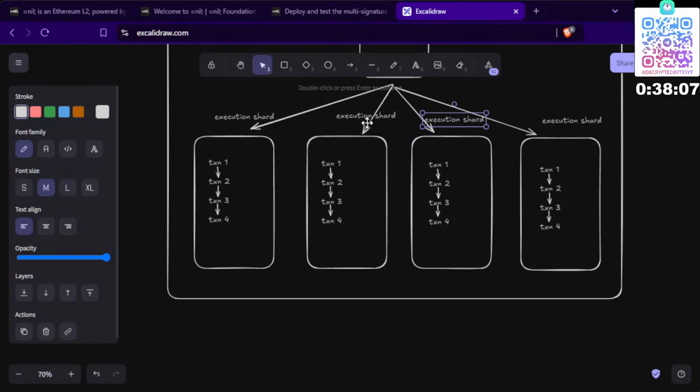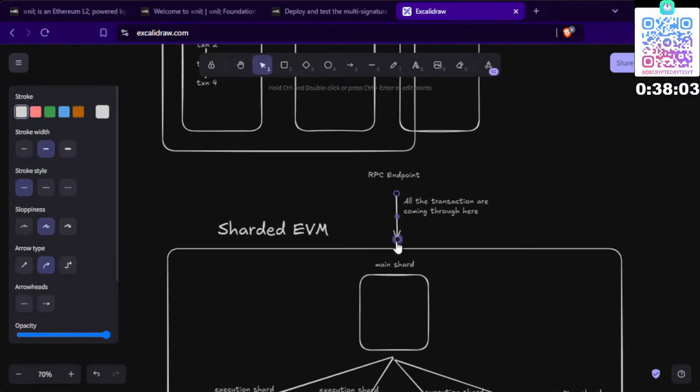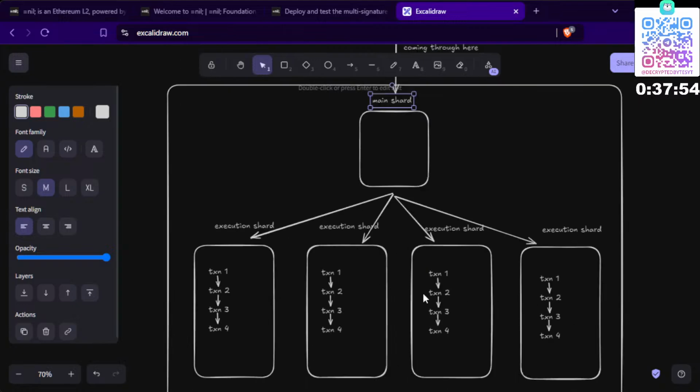So that's what they're telling, where all the transactions come in here, hopefully, and then they are sent to the rest of the execution shards.